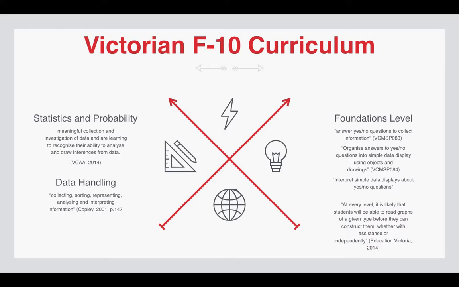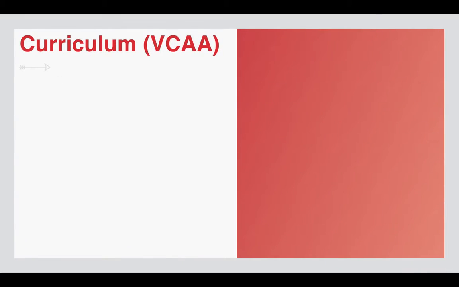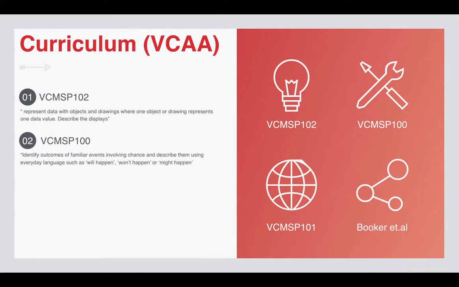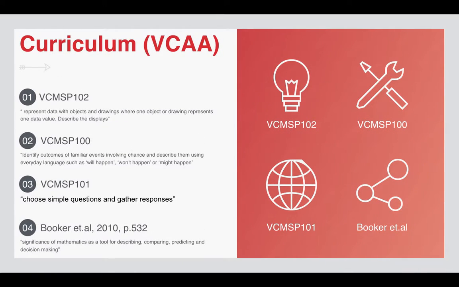In order for Level 1 and 2 students to engage successfully in statistics and probability learning, prior conceptual understandings must first be achieved. At the foundations level, students' ability to interpret data would first require some numerical knowledge, such as one-to-one correspondence, which is important for understanding the meaning of the data.